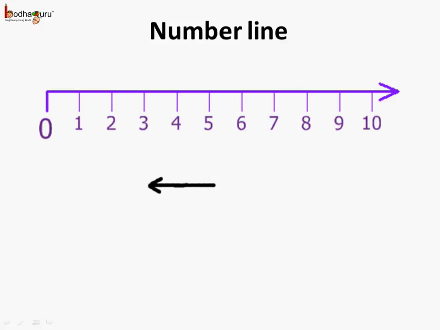Now coming to number line. We know how to represent a number line consisting of whole numbers. So it starts with 0, and the counting numbers 1, 2, 3, 4 and so on are written on the right side of the 0, and the value increases as we move towards the right.